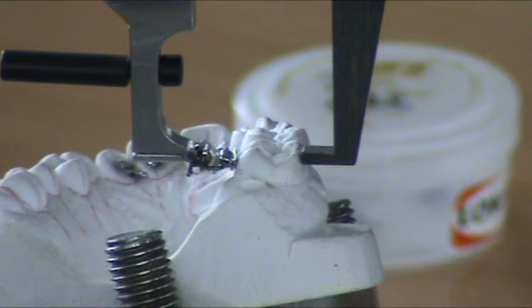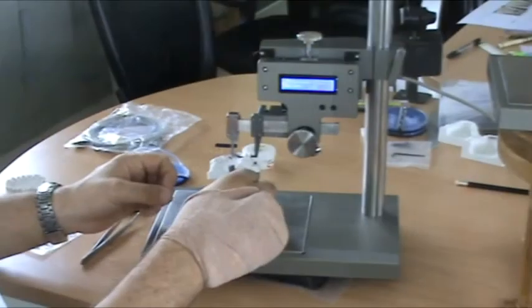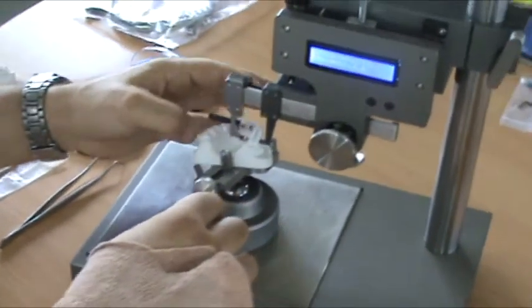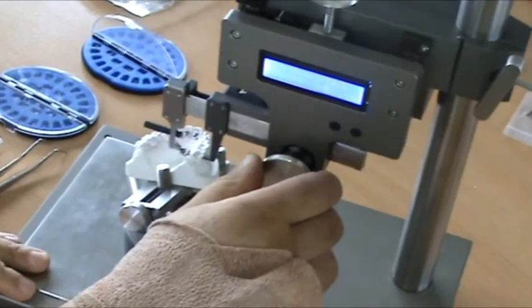When the tube's bonded, we release and the jig will stay in the bracket. So it's important that we have left and right jigs so we can remove the jig from the back. If we've already bonded this bracket, it's impossible to remove the jig this way. So we make left and right jigs.